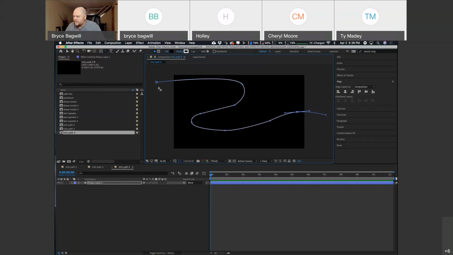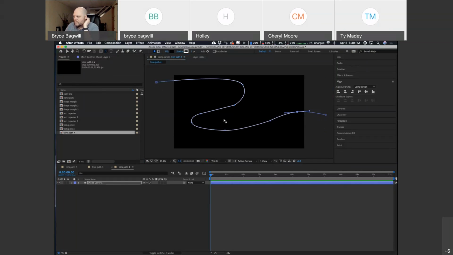But if it doesn't work for you, then you got to go back to the pen tool and you got to change it to convert vertex. And that means I'm changing the nature of the vertex. So that one was too much of a harsh vertex and I was able to hold on it and pull it out.